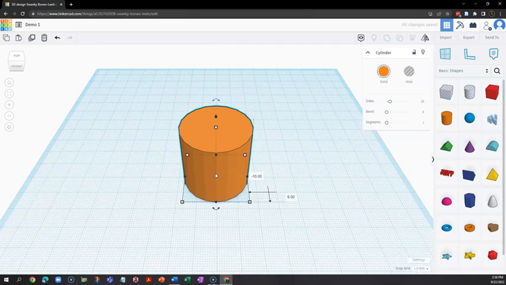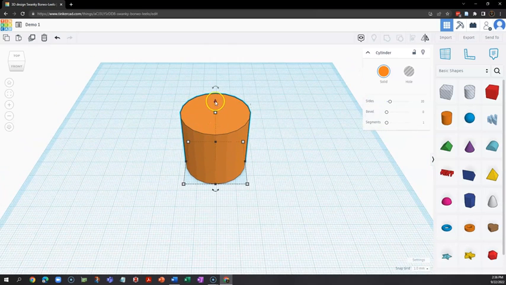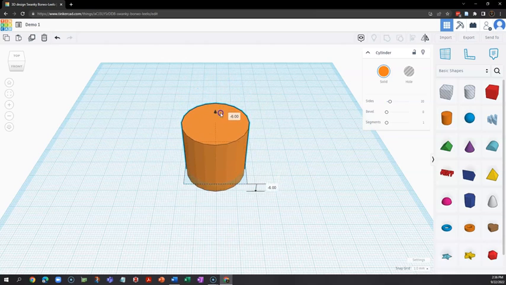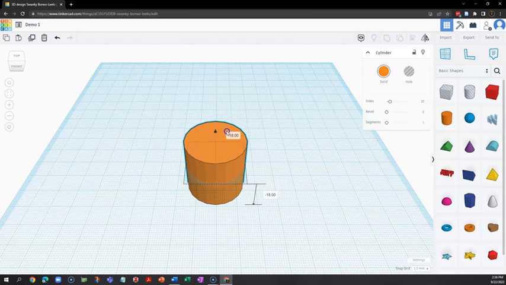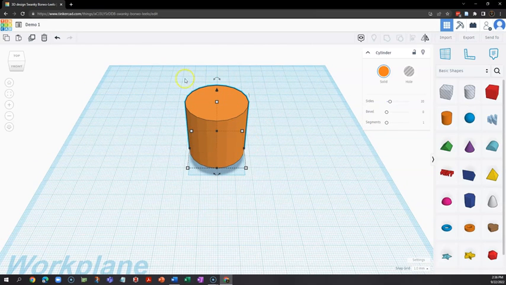However, there is the z-axis, or the height, and that's usually denoted by a little cone either above or below the object, depending on how the camera is oriented. In this case, I'm above the object, so if I click and drag that cone, it's just going to move it up and down. And you can see it can go below the workspace plane, and there are times on designs where that's useful. That really covers the gamut. You can experiment with variations on that.